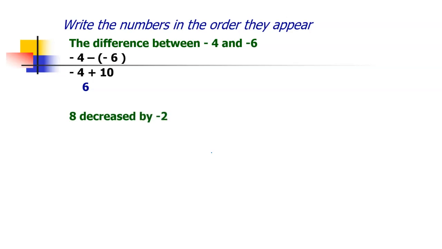The second phrase that you will write the way it appears will be decreased by. So 8 is my first number, negative 2 is my second number, in between goes my subtraction sign. Once again, because I have a subtraction sign and a negative 2 next to each other, I will use a parenthesis. Of course, with two negatives, you have to switch the sign, make it a plus, and 8 plus 2 will give you 10.